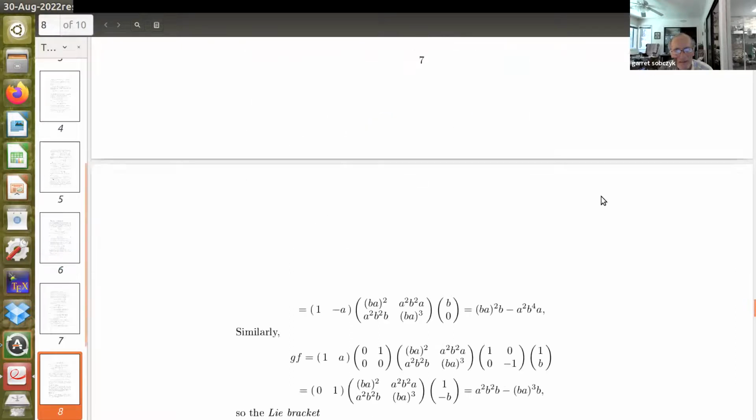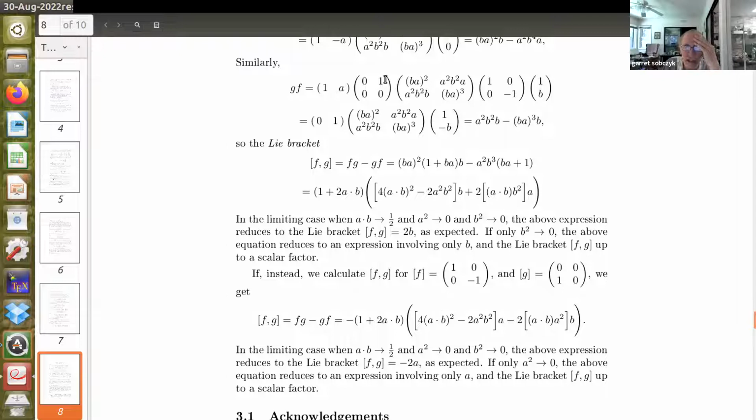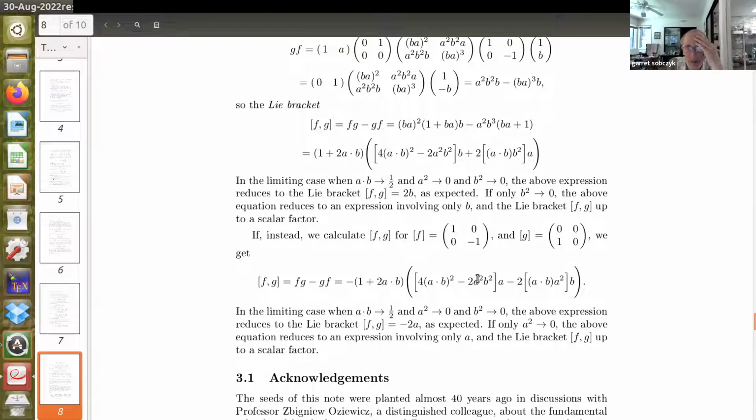All right, let's see. So I'm really trying to calculate what happens for these. Normally in SL2, you look at the generators of SL2: the matrix 1, -1, the matrix 0, 1, that's a generator. And the other generator is 0, 1 here. So in the Clifford algebra, you consider that to be B as a null vector, and A here, that's the normal product. That's where you assume that A squared and B squared are 0.